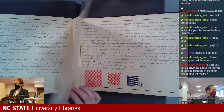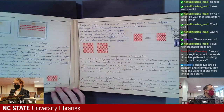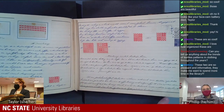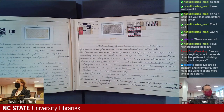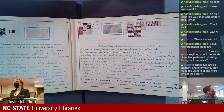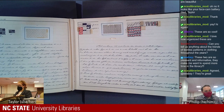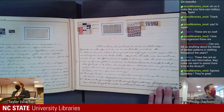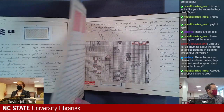So the trends that we can really speak of are that with the Industrial Revolution came mechanisms and less handmade weaving and more mass production. One of the papers I had read said it made fashion much more democratic. I wouldn't use the word democratic, but fashion in general became much more accessible to people from a variety of socioeconomic classes when the machinery automated a lot of the processes that make these fabrics and these dyed fabrics.